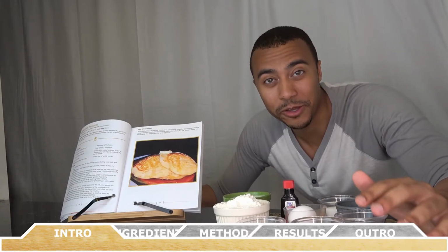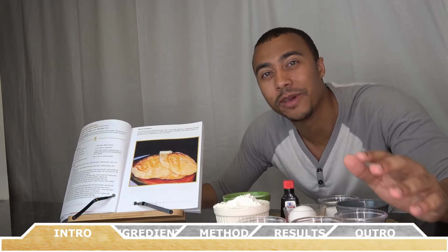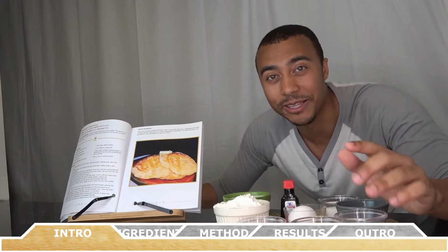Today, we're making some buttermilk pancakes. Now everyone knows pancakes are a classic for breakfast, but now you'll be able to make your own from scratch, and the secret is in the buttermilk.